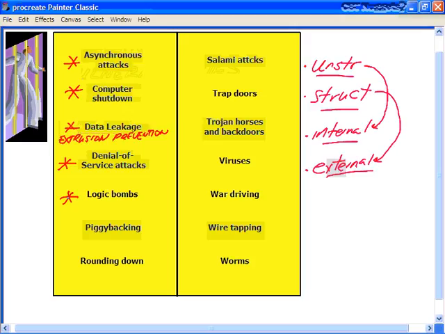We're going to talk about viruses and worms here in a second. They may also contain logic bombs that are going to set off a certain payload at a predetermined time or whenever some condition is met in the system, like April Fool's Day, for example.